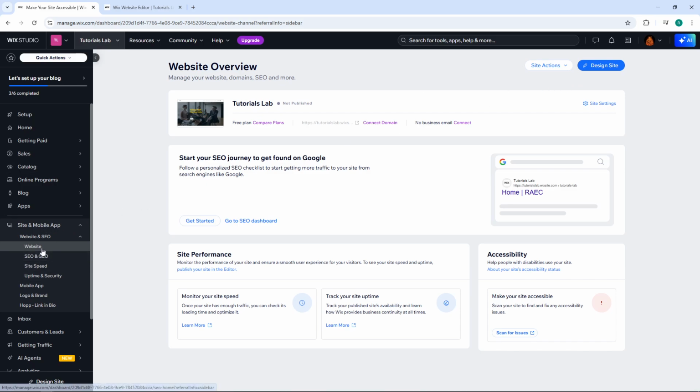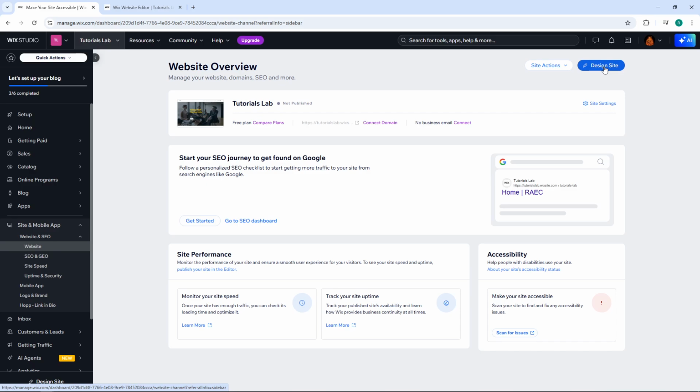Now you'll be taken to a page where you can see the website settings. Take a moment here to make sure that this is the correct website you want to connect your social media accounts to. If you manage multiple sites, it's easy to mix them up, so double-checking now will save you time later. Once you've confirmed you're working with the right site, locate the Design Site button. You'll typically find this at the top part of your screen, usually beside a pen icon. This button is your gateway to editing the visual elements of your website, so click on it to proceed.